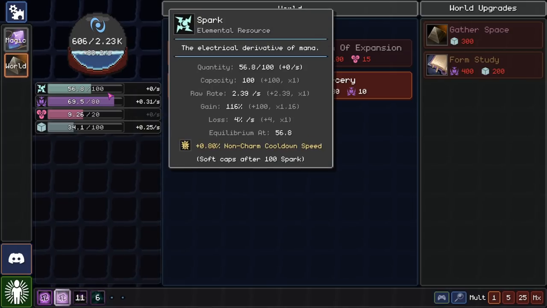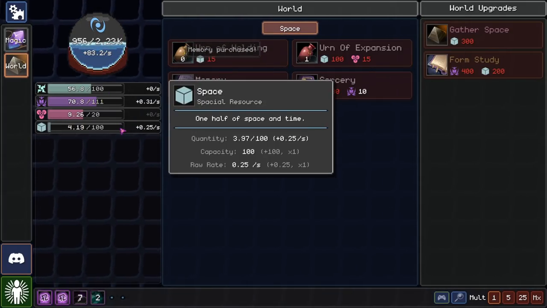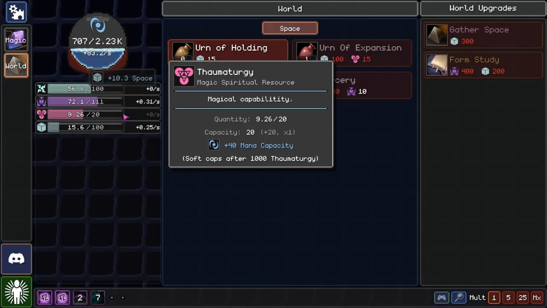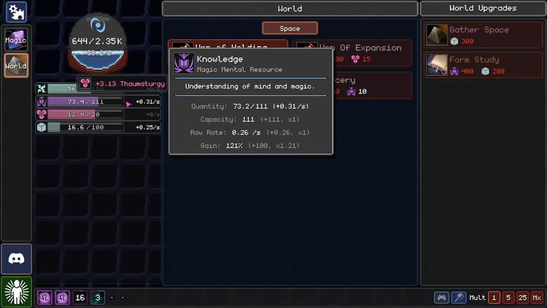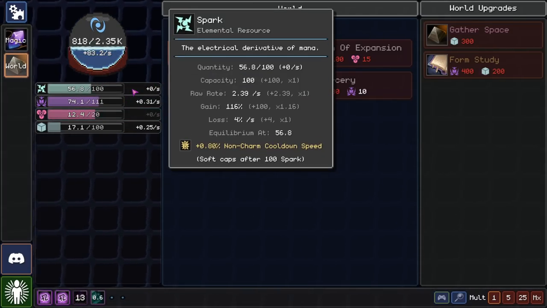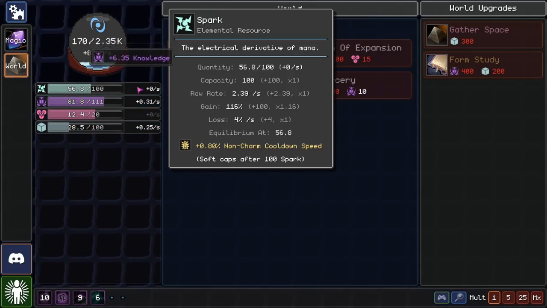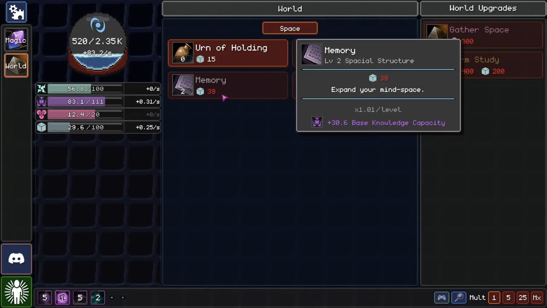Do these things do anything? By the way, some things do stuff, some things don't. Like, space doesn't do anything. Okay, Thaumaturgy does: plus 40 max mana per Thaumaturgy. Knowledge does nothing. Spark does: more cooldown on non-charm spells, soft caps after 100 spark. Fair enough for the soft cap, but still. Yeah, that's it pretty much.